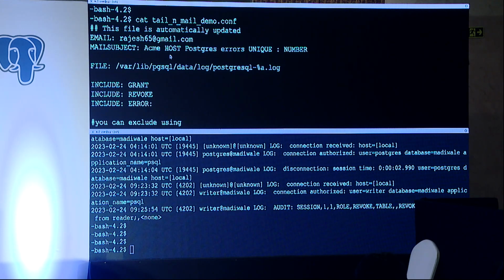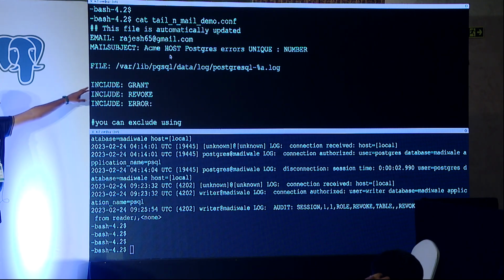We have to give the email address to which you want to send it, and second is the subject, whatever subject you want to keep. I'm just putting ACME host Postgres. And the unique option is the uniqueness of the errors we are getting and how many times each got captured. That information will be coming through this one.